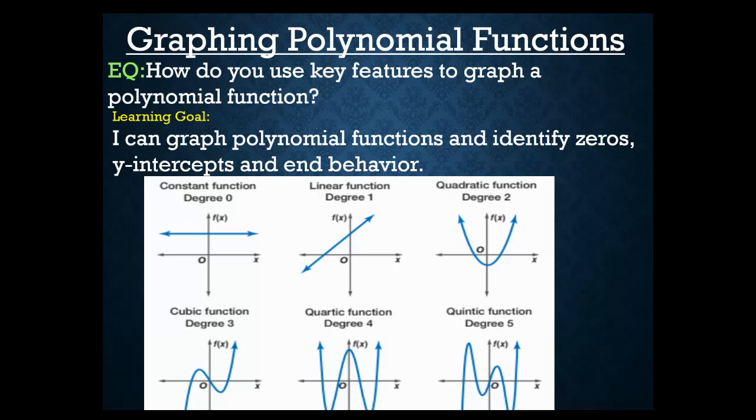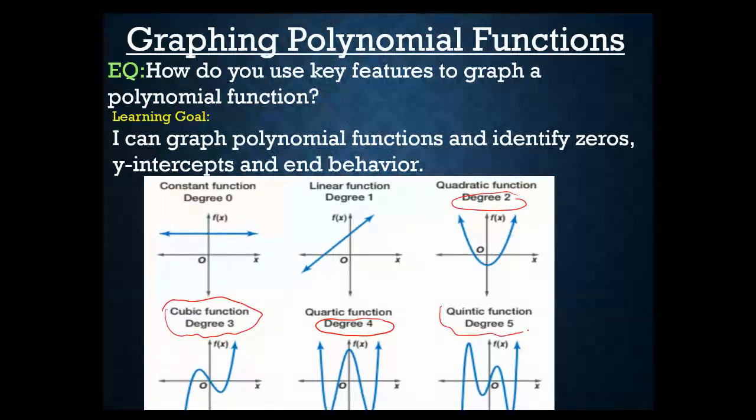Okay, I just want you to listen for a couple minutes. This is just a picture of different degrees. The 0 degree is just a horizontal line. Degree 1 is just a line with a slant to it for the slope. What we've been working with is things like degree 2, degree 3, degree 4, degree 5. Remember, when it's an even degree, both arrows are up or both are down, in the same direction. And then the odd degrees, like degree 3 and degree 5, one arrow's up, one arrow's down.